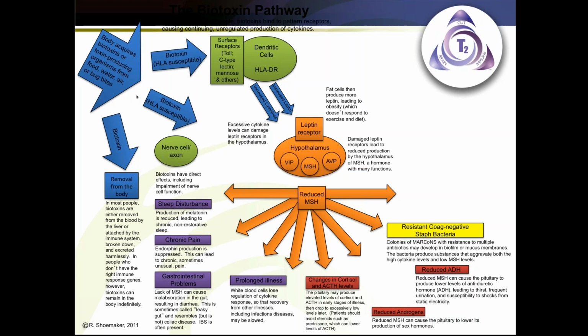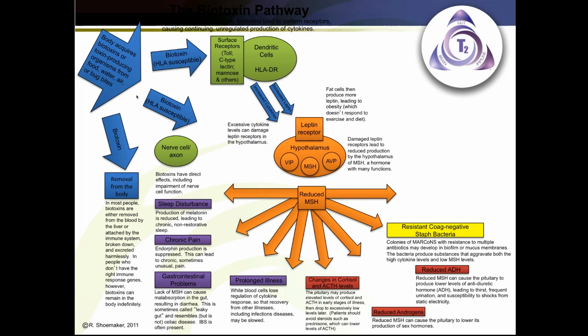We also see dysregulation of white blood cells in response to the cytokine outpouring. So these patients are susceptible to chronic infections in general. Again, changes in the HPA axis. I've mentioned over and over the role of the brain in stress, and neuroinflammation in all of its forms, including innate immune activation, absolutely changes the body's responsivity to stressors. Again, we see changes in androgens, and we see an accumulation of other infections like coagulase-negative staph in the deep nasal passages.